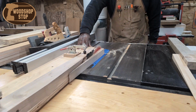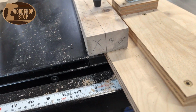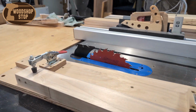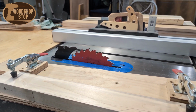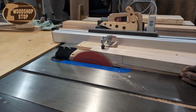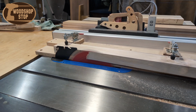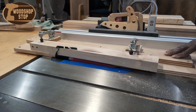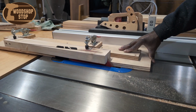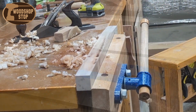As you can see here, I'm using my taper jig. If you've never used one of these, this is basically how you load the piece in. You have a mark here on the side, you line that up with the start of the cut, and then you have your mark at the bottom of the leg, and you line that up with the end of the cut so that you take off that slice like I'm doing right here. And it works really well. So you can see that that was butter.